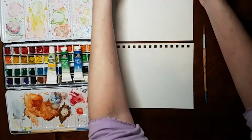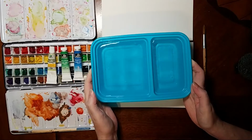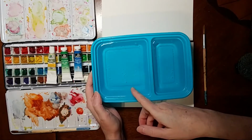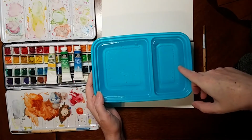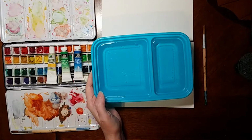So Bob got me, because he is such a sweetie pie, a 2-bin water. This is just a cheap Tupperware, and it has 2 separate containers for water. And the purpose for doing this is that you use 1 bin for rinsing all the paint off your brush when you're going to switch a color so that your brush is nice and clean. And then you use another bin for getting fresh water to actually paint with, and that way you're always painting with clean water, and you have somewhere to rinse your brush off to get rid of all the old paint.